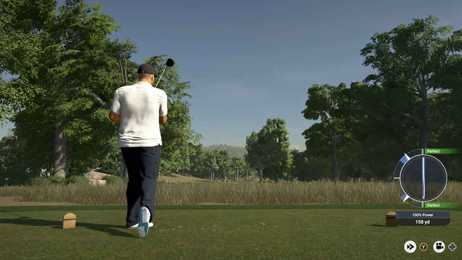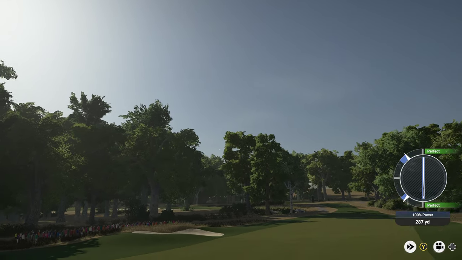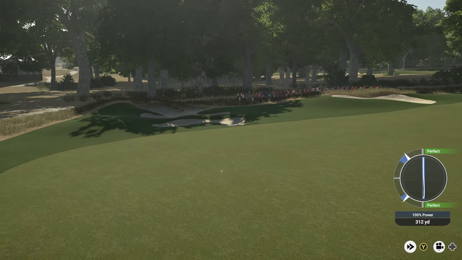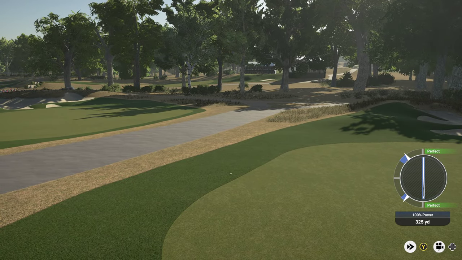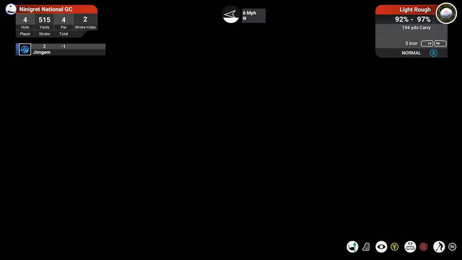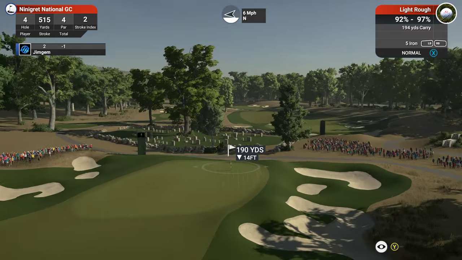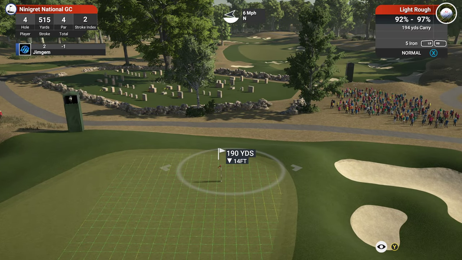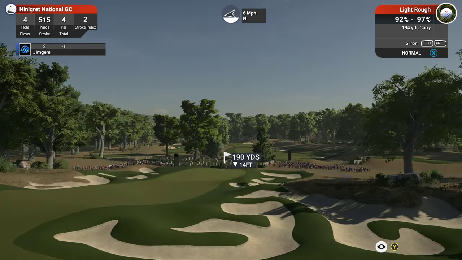Right, come on. It's going to be close. Oh, yep. I should have just pulled back, went to the 2 wood. Damn. But it's in the first cut, so that shouldn't be too bad. Yeah, that's all right. 92, 97%. Okay, 190, 14 down, so it's playing around about 185. And you know what? I'm actually going to put a bit of loft on this because we're going downhill.